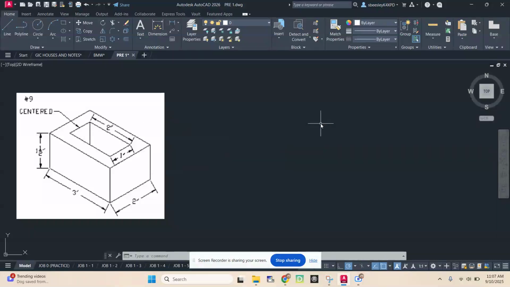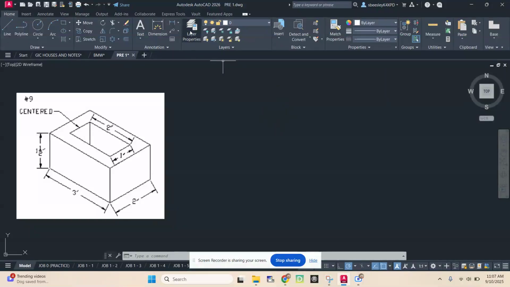Okay, so the first thing that we need to do when we're starting to draw an orthographic projection is we need to make sure that we have those layers that we talked about in the last video. So we have object, center, hidden, and projection. To create layers or to change your layer, you're going to come up to the layers tab here, hit this drop down and choose the correct layer. Now you'll notice I don't have any layers here. There's no colors, there's no center, there's nothing. All right, and yours should be like this as well. So we need to create them first.